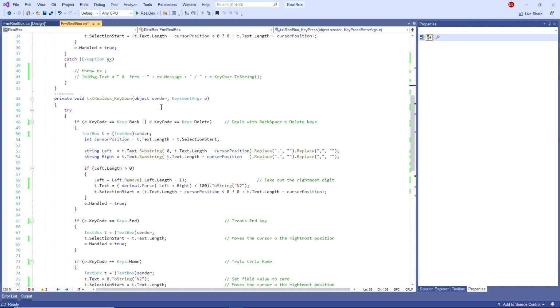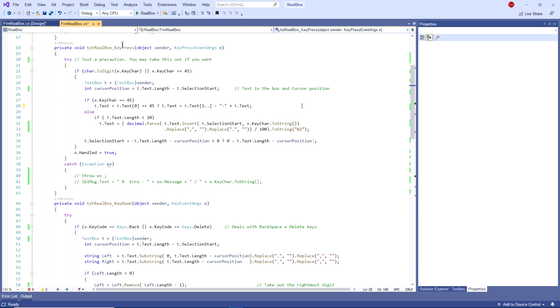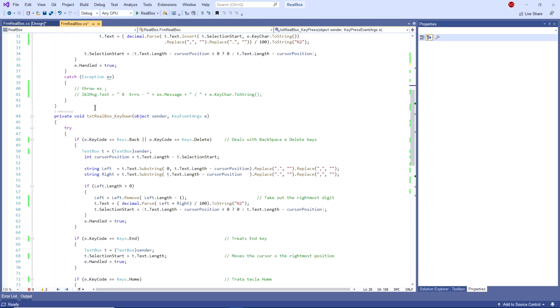Let's move on. Here we have the function keys. The function keys don't come by the key press event. They come by the key down event. So we are going to select the function keys that we want to generate the actions proper to a comfortable edition. Okay, so let's say key code, the key that was pressed, maybe backspace or delete. Okay, so this routine deals with backspace and delete keys.